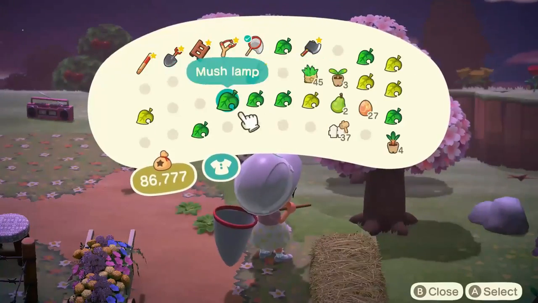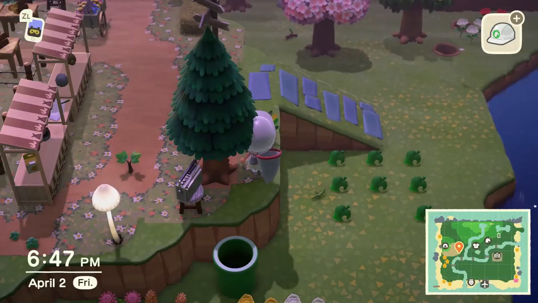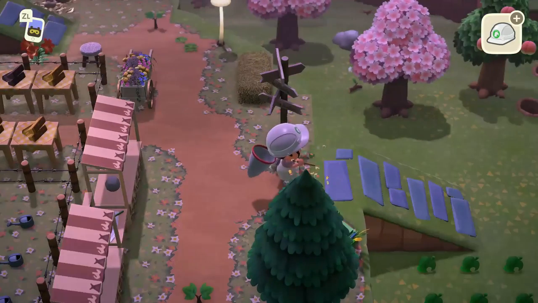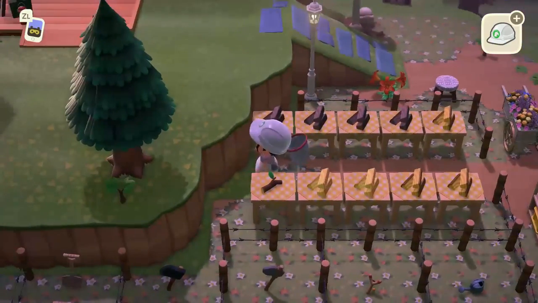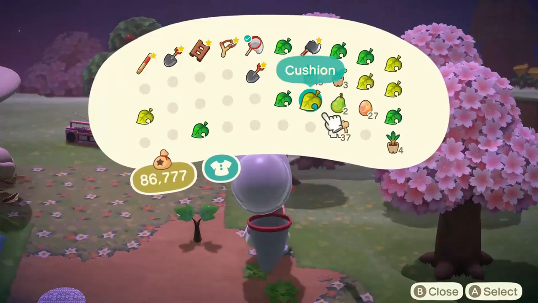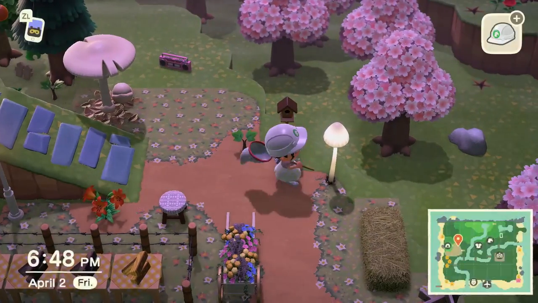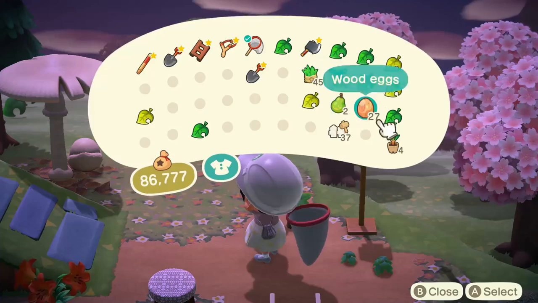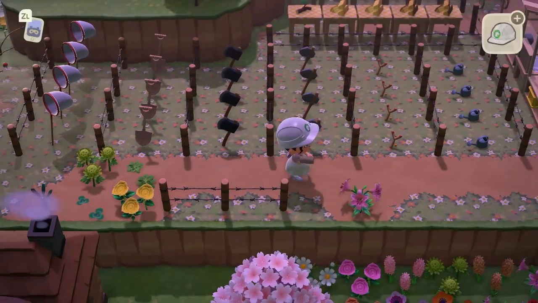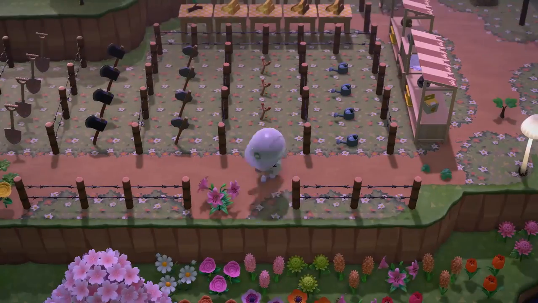There's some more of the fall mushroom. It's one of the mushroom lamps. I really love those. I think they look so nice. So here I'm trying some decorations that I end up not keeping. I didn't think they looked quite the best here. Then I add a birdhouse. Then some more barbed wire fencing just to make it look real nice around here and just kind of keep it all cohesive.